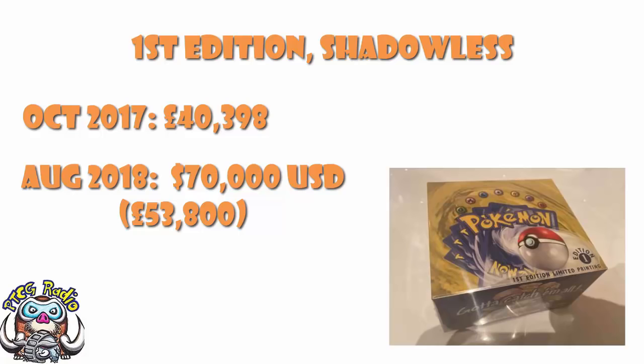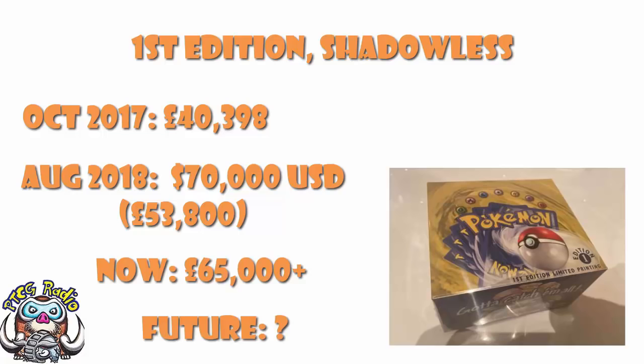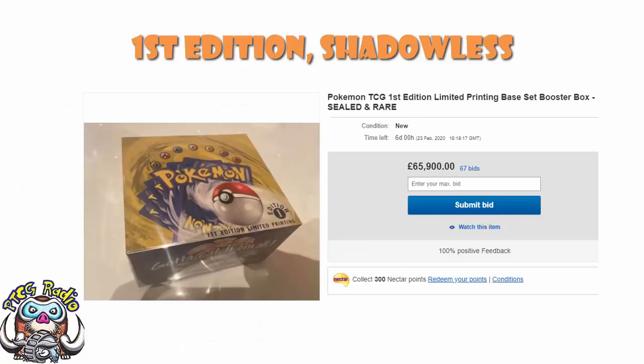Imagine what this is going to be like in the future. Maybe the market crashes and these only end up selling for £20,000 - but as it stands, would it be terribly surprising if somebody bought this, sat on it for a couple of years, and resold it? Probably not. The point is, when people are buying these cards, yes, they're a huge investment - but people aren't buying them to crack them open and go 'Oh, I pulled a Blastoise!' People are buying them as an investment, and they are an investment, and it generally works out rather well.